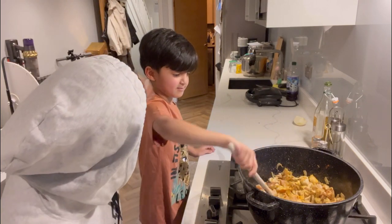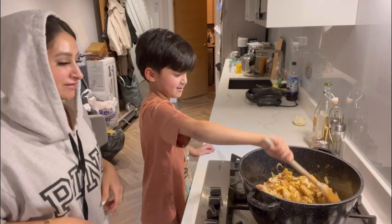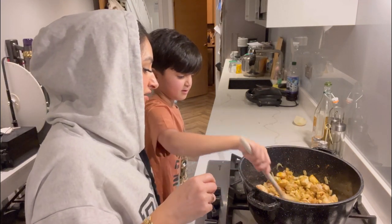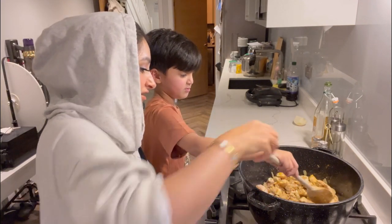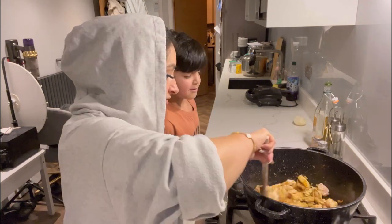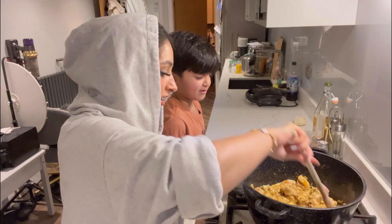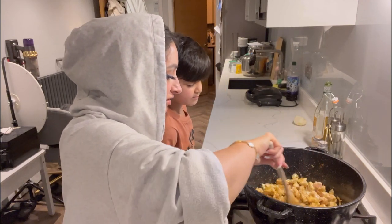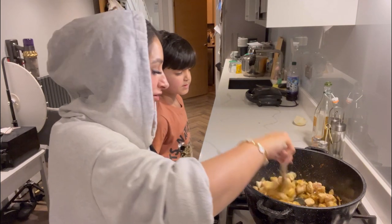Cheeks are so pink from football. That's it. That's brown. Yeah, but that one's pink. Yeah, that one's pink. You made this before a very long time ago. Yes. Where am I cooking? I'll call you.